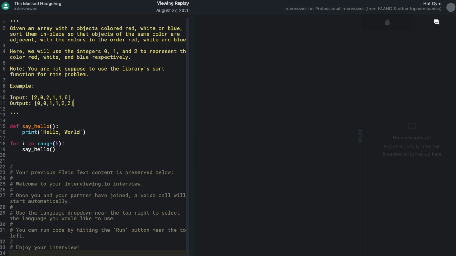That means I cannot use an extra data structure, like I cannot use extra space other than what is given to me, which is an array. So I can modify the input array in place, which is what the goal is, sorting in place. Another thing is that I cannot use any library functions. So basically, it's an algorithm from first principles trying to sort the array that is given to me in place.